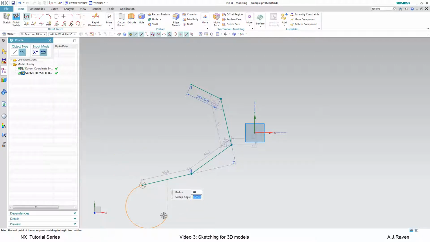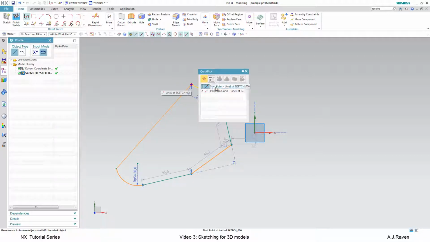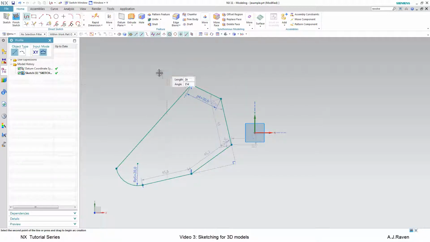If I set the sweep angle, you'll see I'm then left with only two options, where the arc can curve to the left or to the right. Now when I click to place the arc, the Profile tool automatically reverts to the straight line. Selecting the initial start point, I've now finished the profile that I wanted to draw, but I can still add lines. So to exit the Profile tool, either click the mouse scroll wheel or hit escape.